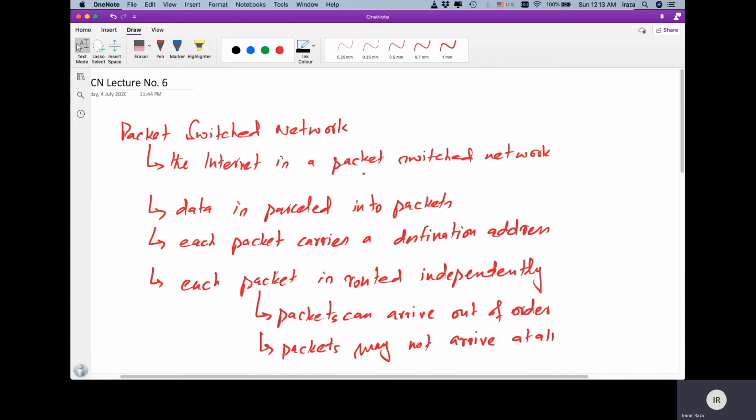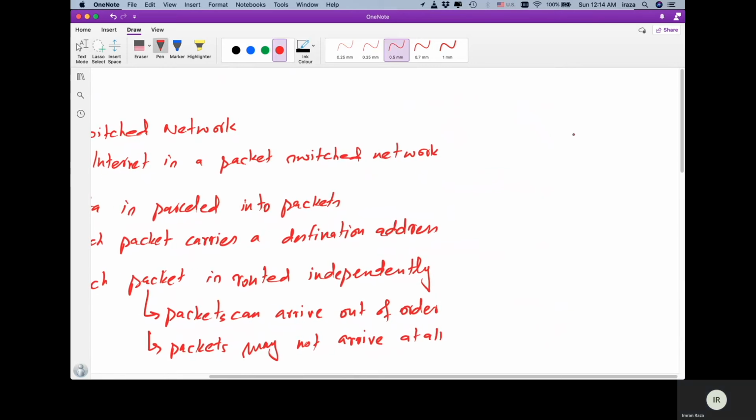But before we talk about the IP datagram header, let's talk about the other alternatives, because besides packet switched networks, there are many alternative network architectures available, right? So we have a variety of alternative network architectures. So let's also talk about, in comparison to this, what the alternative network architectures are.